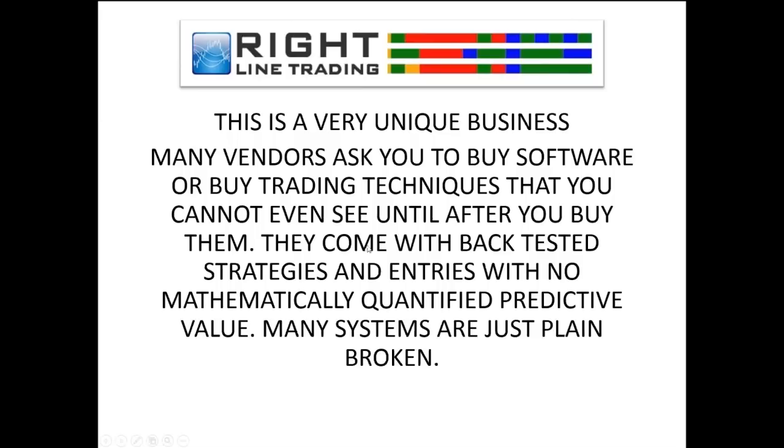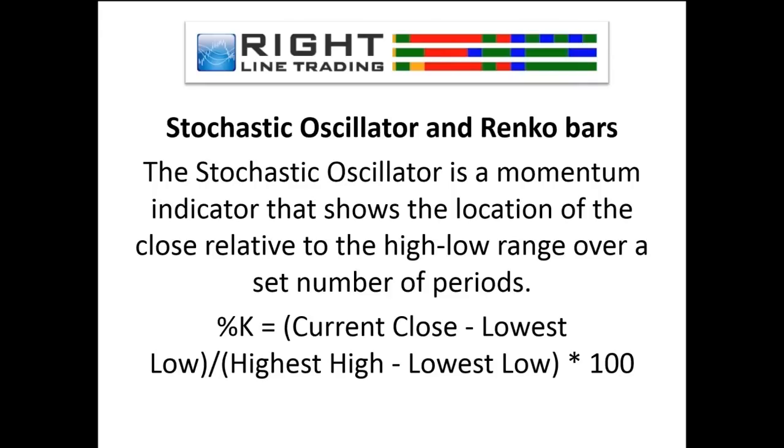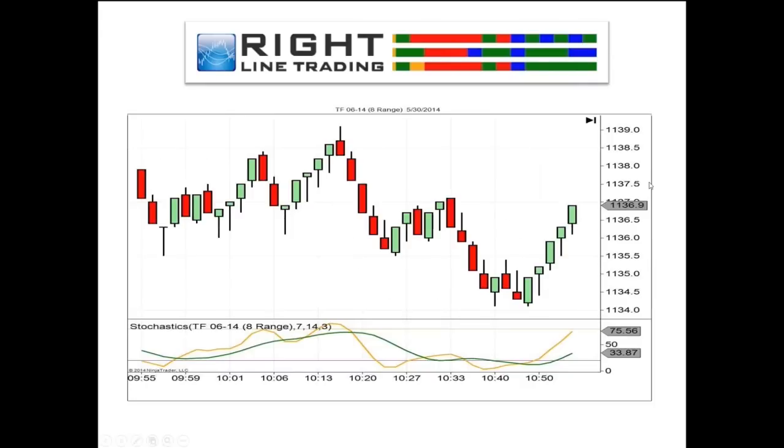There are systems out there that are based on oscillator entries with Renko bars. And in order for the oscillator to work mathematically, it's got to be able to compare the high and low of the bar with the close of the bar. And if you look at a range bar, you can see the high of the bar, the low of the bar, the close of the bar, and also the open. So the percent K that's traced out is an accurate percent K, and that's the important line when you look at an oscillator, or in this particular case, stochastic, which is just one of many oscillators.